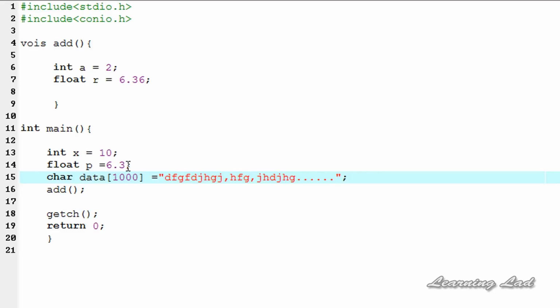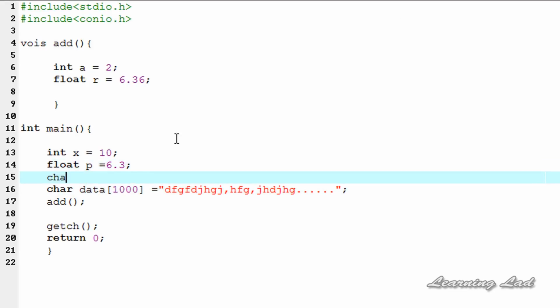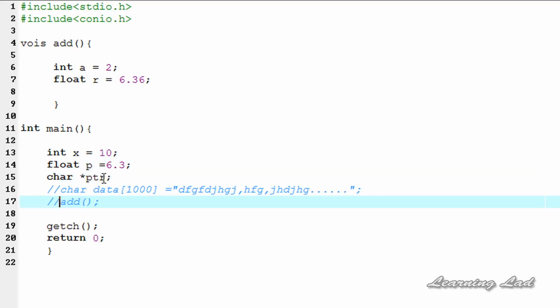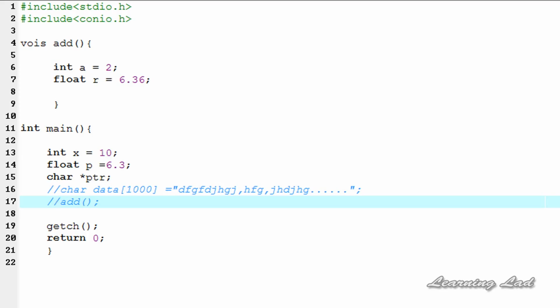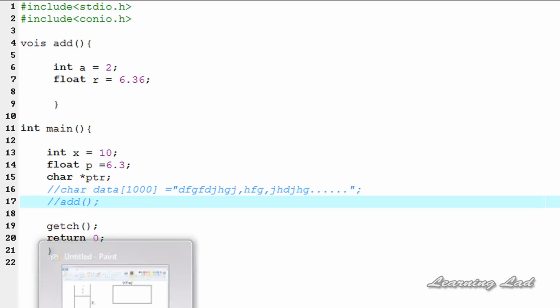So we can create a pointer in our program, let's say char ptr, and we can allocate the memory dynamically from this heap, and make our pointer ptr point to that allocated memory.